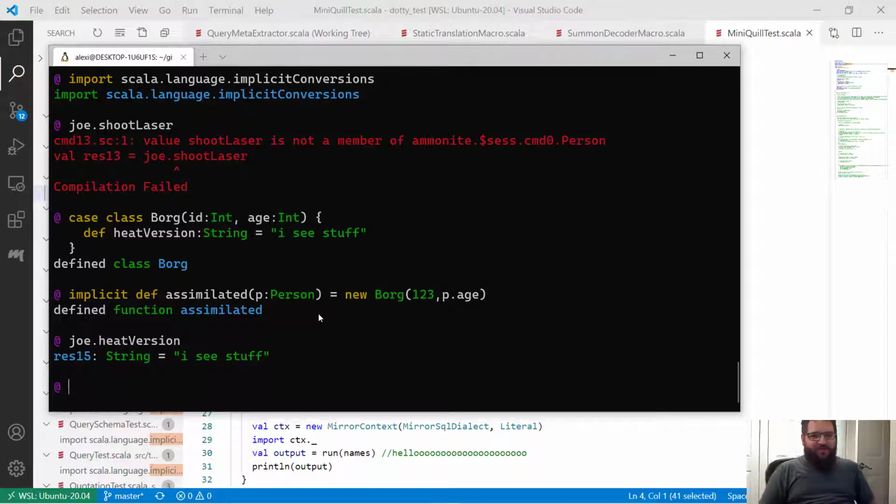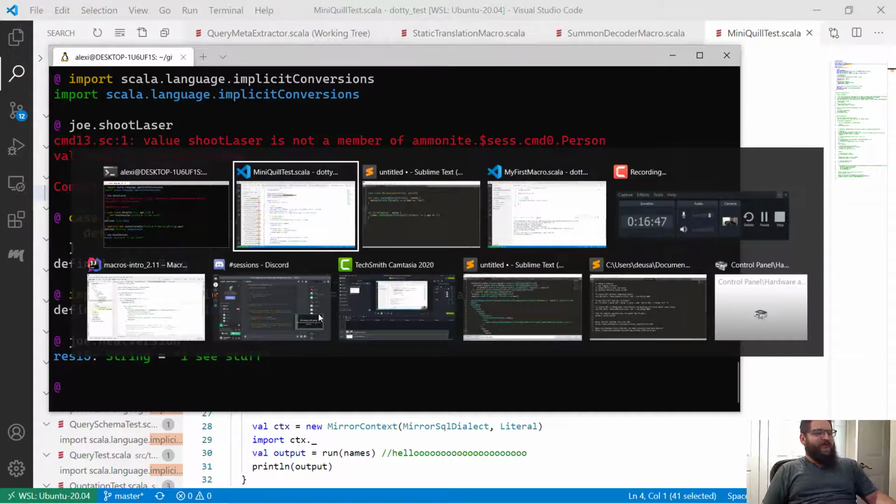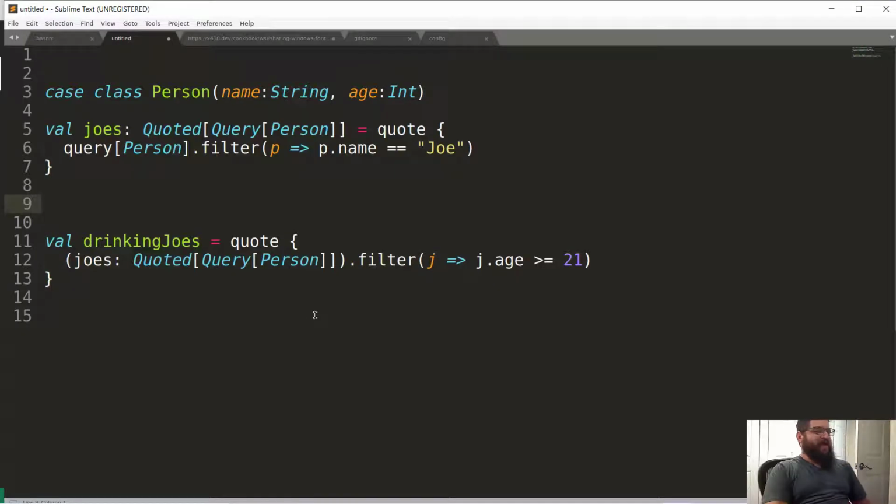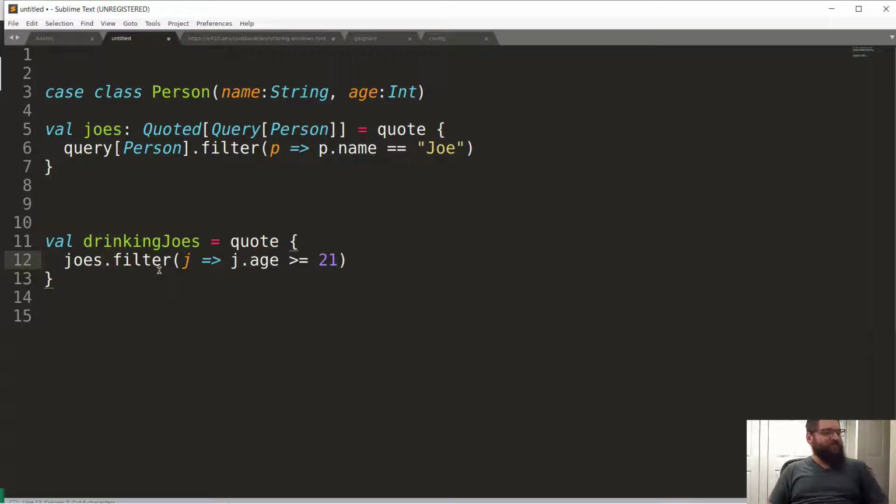Now, as you can imagine, this kind of behavior is probably very easy to abuse. So it is used very, very seldom. But when it's needed, it's really needed. Here's why. What are we actually doing to make our Joes spliceable into drinking Joes, right?